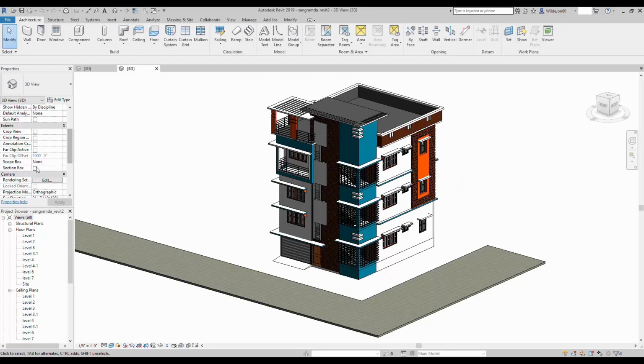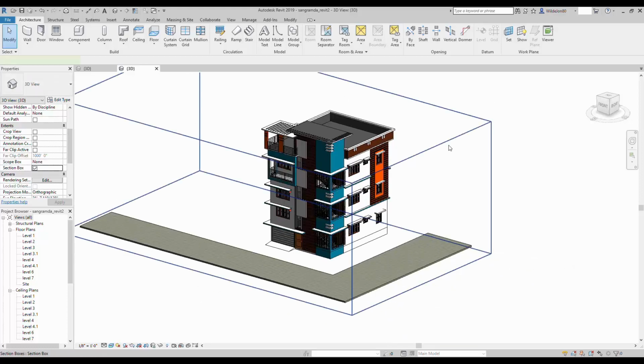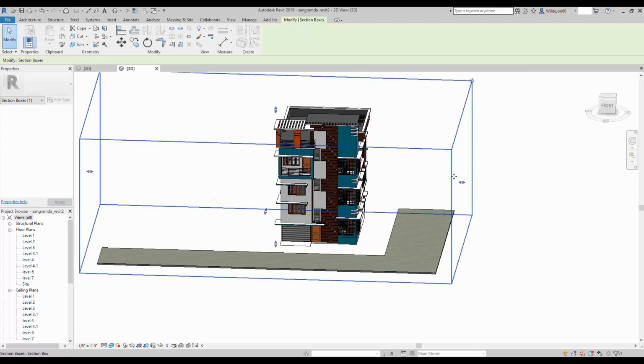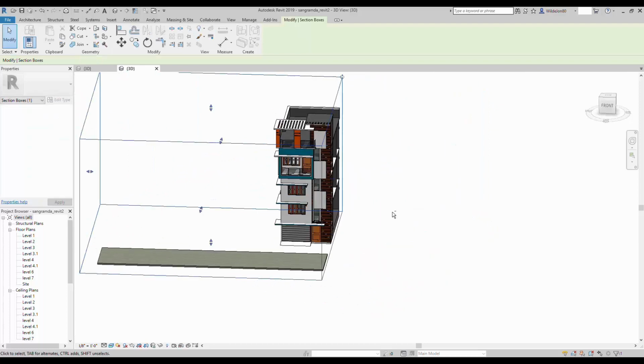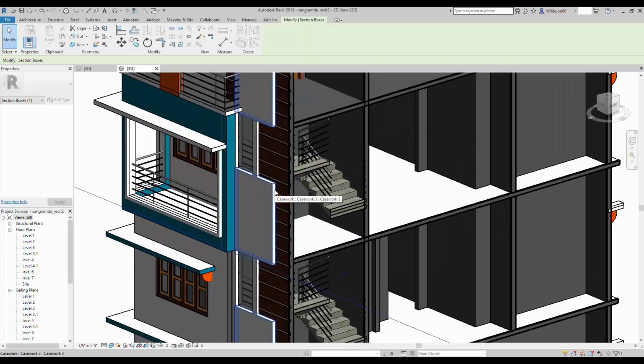One of the nicest tools that I use, and one of the most useful I think, is the section box that you can find on the left in properties. That gives us a global box that we can use to simply drag and clip the model. And this is a nice way to get inside to see what we need to start simplifying.